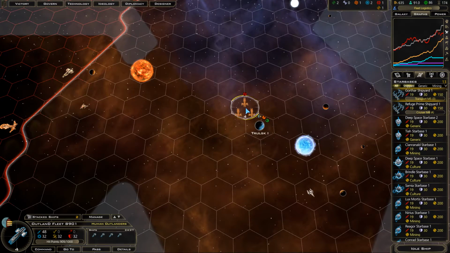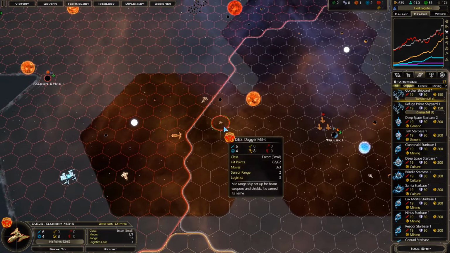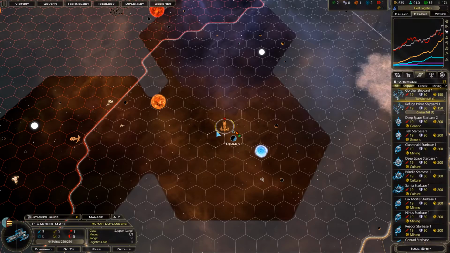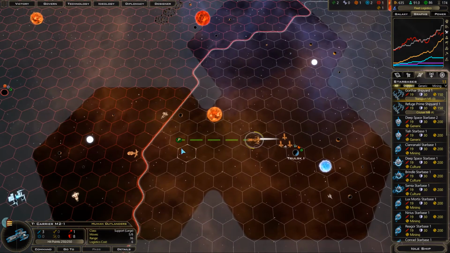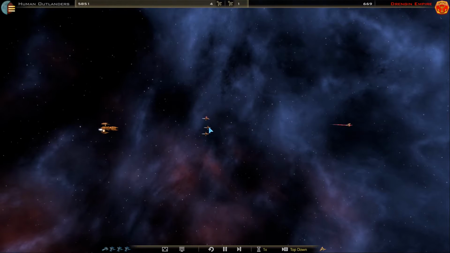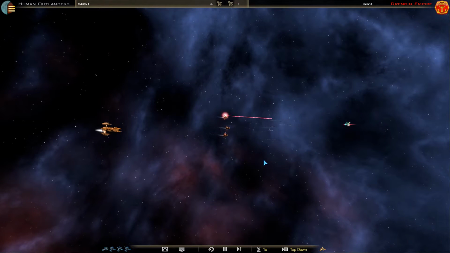Or if we can. Oh, I see, we don't have enough maintenance for it. Let's see, this thing does 6 points of damage. How much does this carrier do? It does enough. I'm going to send in the carrier. I really want to see whether or not the carrier brings in 3 assault fighters. Okay, that's how it works. Okay, so that's not too bad.